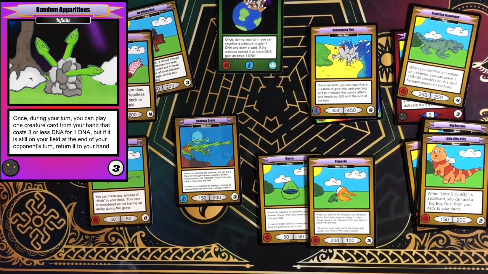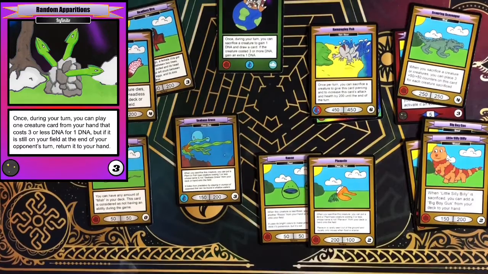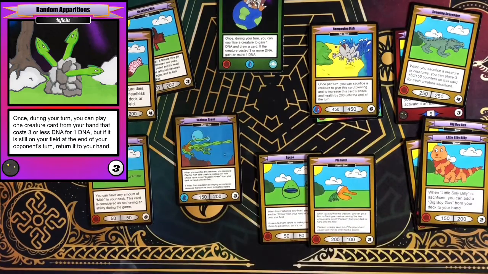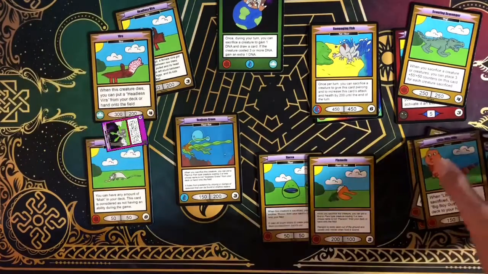But in a Terraro sacrifice deck, you play out the creature for less DNA because of Random Apparitions, and then you sacrifice it, gaining back all the DNA, or even more DNA if you play a 3 DNA creature, draw a card, and activate its sacrifice ability. And you can just keep doing this over and over with cards in your hand, and that gets you a really good DNA gaining engine, and it doesn't even lose you cards. So you're pretty much always going to have a lot of DNA if you have Random Apparitions on the field and a decent amount of 2 or 3 DNA sacrifice creatures in your deck, which most sacrifice creatures are. So that works really well.